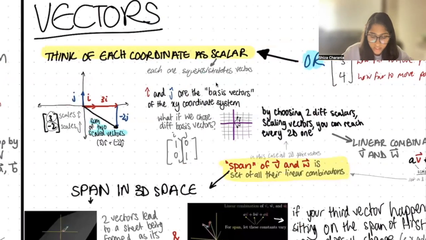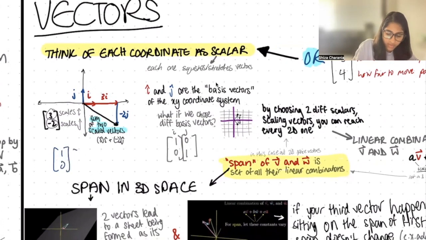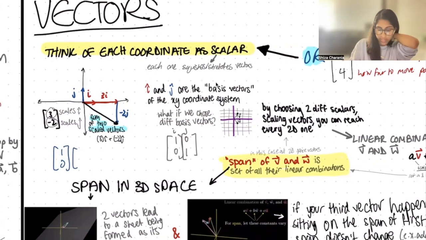Another thing is, in terms of the xy coordinate system, there are these things called basis vectors. i and j are basis vectors because they have this property where i is 1, 0 and j is 0, 1. I'll explain how this ties into the identity matrix, but this is an important thing to know: we have these things called basis vectors, and you can scale these basis vectors too. So let's say you had something that was 1 and 0, and then you wanted to scale it by 3, right? This is what we talked about before. This can scale this way, 3i.